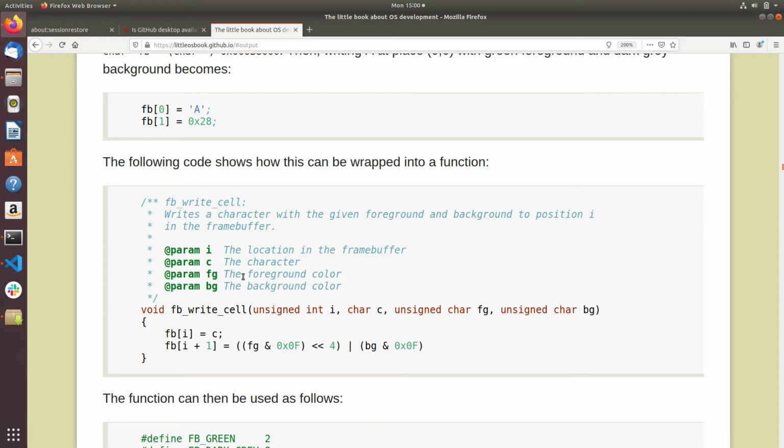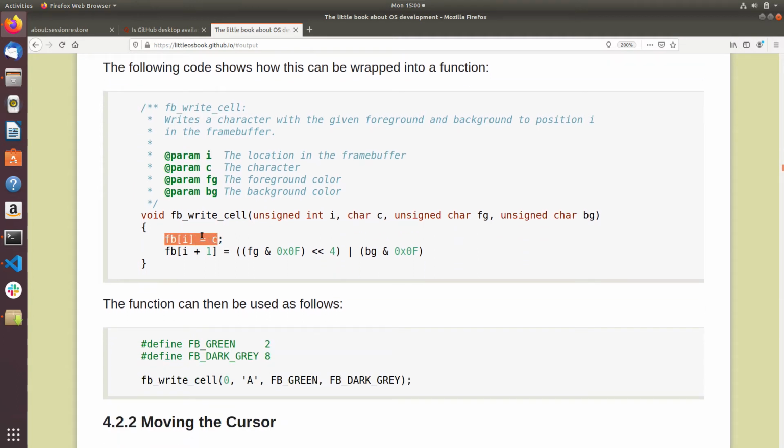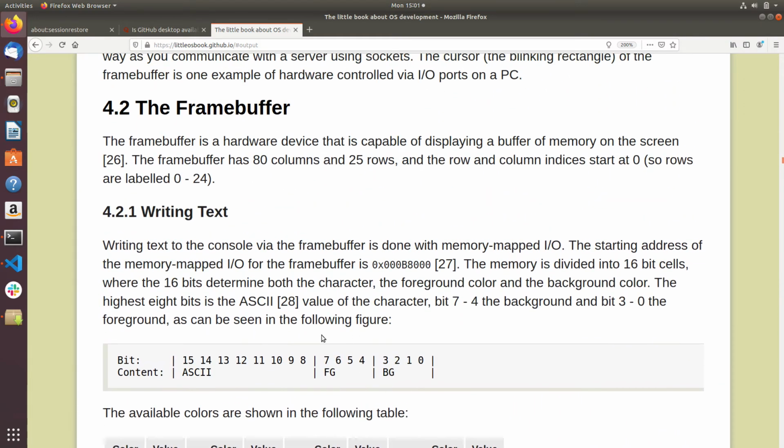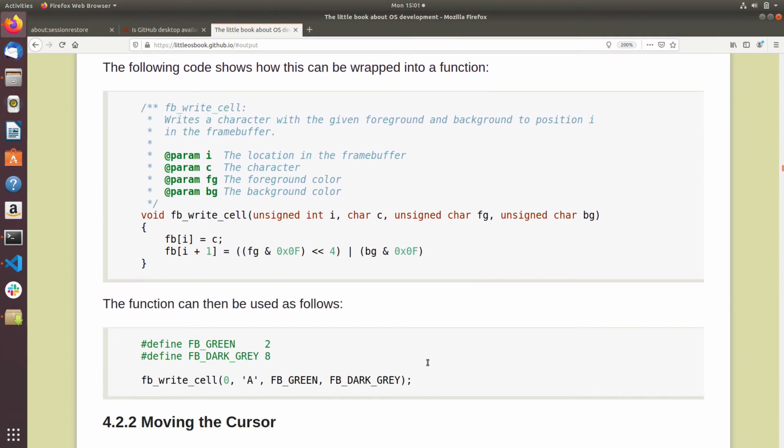All right, so in any case, here's a C function that's hopefully going to write something. Our intention is we're going to write to a bucket in our frame buffer, this value with this foreground color and this background color. Make sense? So right here, we're going to store at bucket i, the first 8 bits of this bucket of our frame buffer, our c, the character we want to store. That's what goes in the first 8 bits. The second 8 bits is where we have our foreground and background color, and this is where we need to put these guys together.